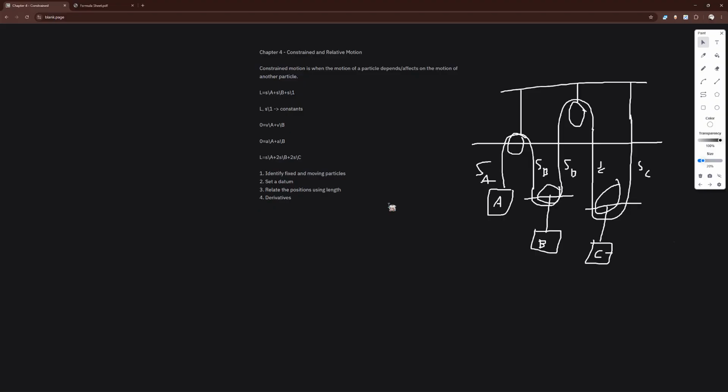And now we've talked about when the movement is dependent, so constrained, but we also want to think about relative motion. So I'm going to put a divider here. We're going to think about relative motion. This is also pretty easy to know what it is, but it's basically motion relative to a different frame of reference. For example, you might have done this in high school, right?